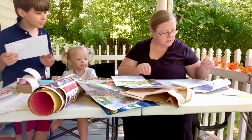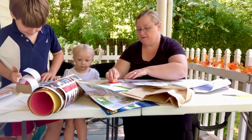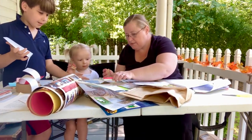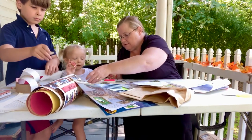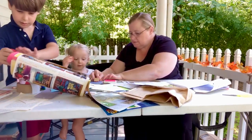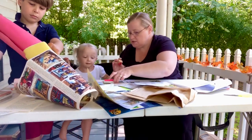This one's of Africa. Let's see. Okay, please stop singing cartoon songs, please. Here, you want to stamp on here? You stamp it on the ink pad, and then you stamp it on something. Alright, so you drew on this one, right? So let's stamp this. Should we stamp it? Ready? This is a snowflake. What's yours say?